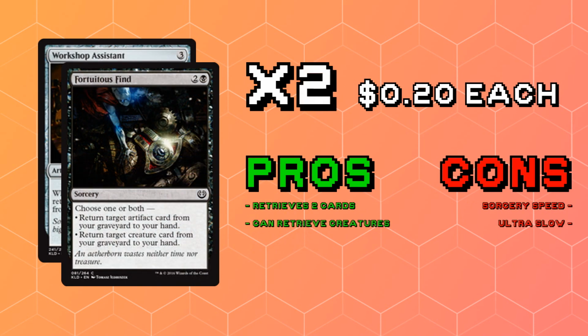Now the other card that works in synergy with this, but in a different sort of way, is Fortuitous Find. Now we get to choose one or both. Return target artifact card from your graveyard to your hand, or return target creature card from your graveyard to your hand. And it's for 2 colorless and a black that we get to cast that.